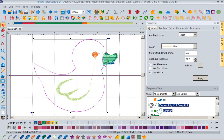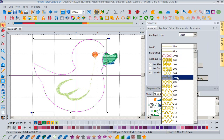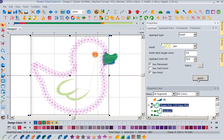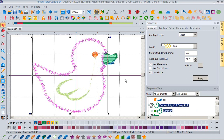Now remember, this is all about how you want to do it. Let's go back here. Maybe we don't want to pick a line. We might want to pick some decorative stitch. So we're just going to pick one, say okay, and look at what we can do with it. Now my motif stitch length, that's a little much for me, so we're going to make it a little smaller. Use wisdom with this. Now there you go.